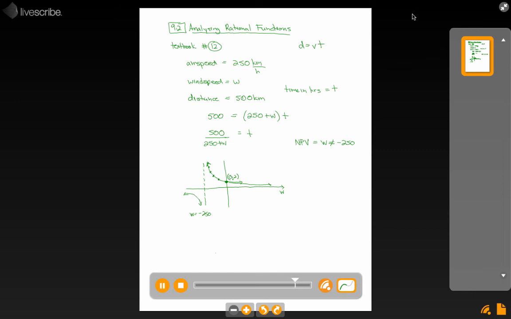Now, what's interesting is close to the asymptote what's going on is as the wind does get stronger, it takes us longer and longer to get to our destination. In theory, imagine a wind that was 249 kilometers per hour. It means that you'd be only traveling one kilometer per hour in the forward direction and it would take you 500 hours to get to where you're going. Obviously, that's a bit of an exaggerated example, but you can see why this graph goes up as steeply as it does.